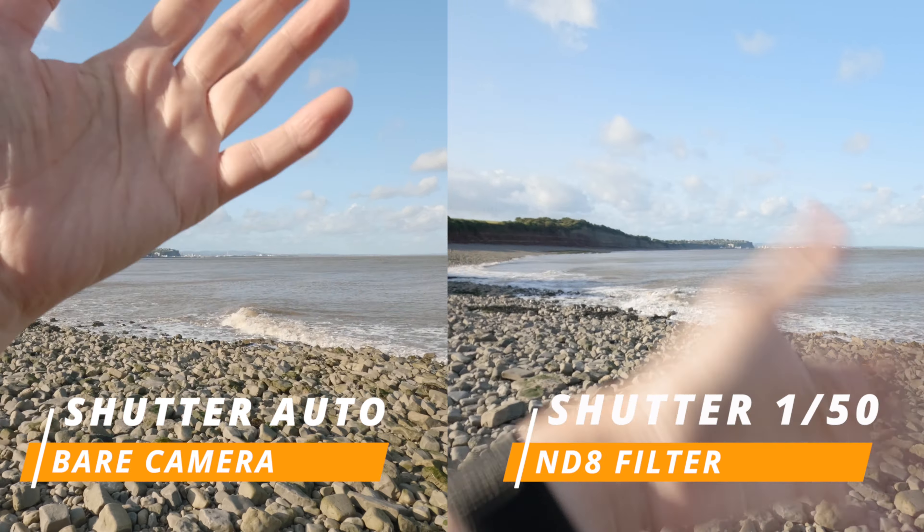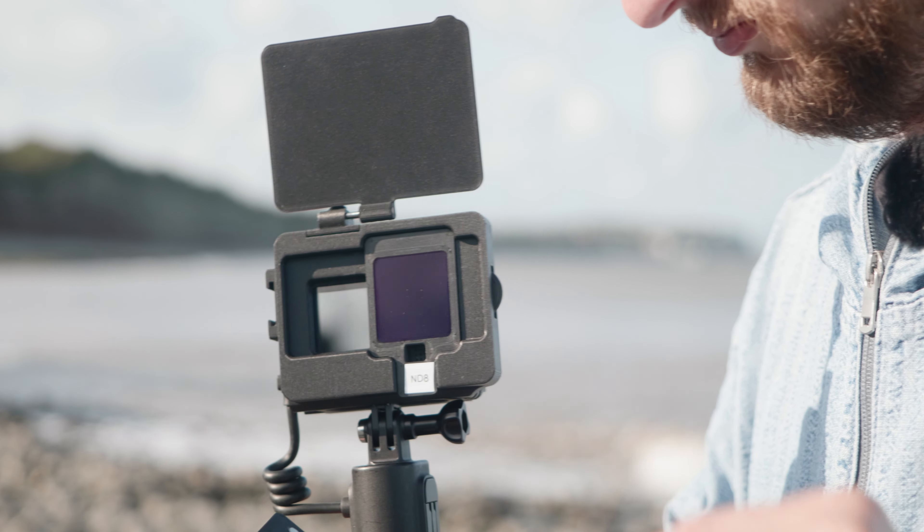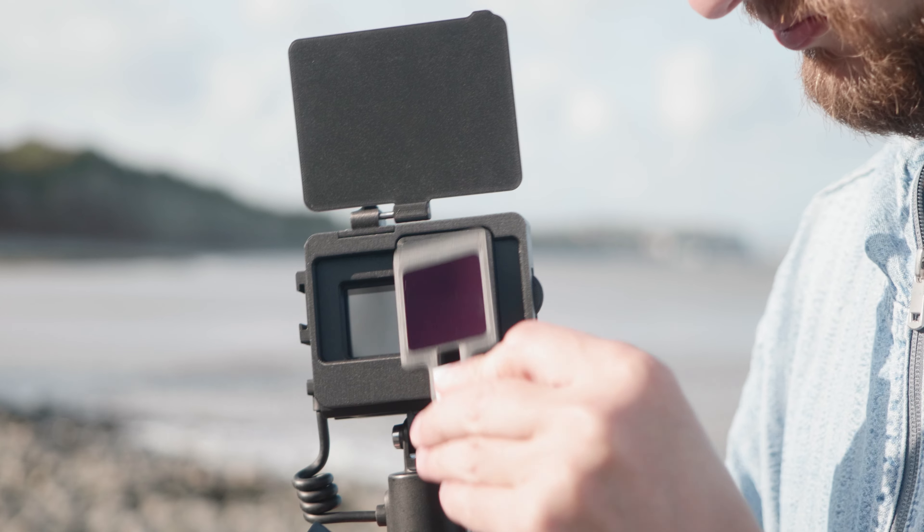So we've got two magnets here and this interesting slot that can accommodate something — and it is this set of stackable ND filters. These have magnets in, so the case stays closed until you put your finger in and open it, and then these are magnetized into the box. So what are these for? Well, if you're someone that follows the 180-degree rule when you're filming, you'll know that in order to get the correct motion blur you may need to use ND filters. These simply come out and slot straight in. They will not come out, and if you need more ND, you can mix and match the different levels and add all three if you really have to.